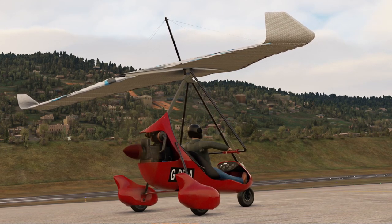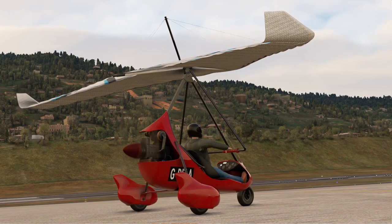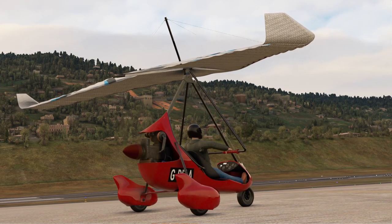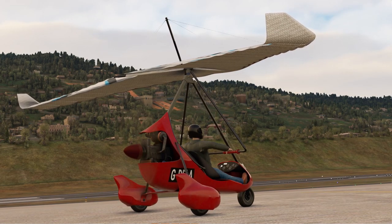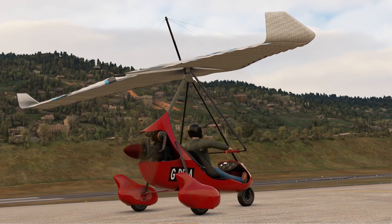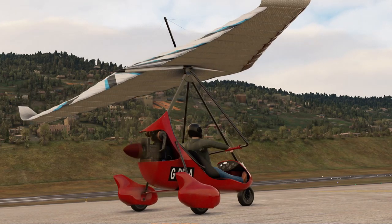Now this to me would point to something pretty depressing. They've ported over a flight model from one of the default Microsoft Flight Simulator aircraft, and that is not up to scratch. Unless I'm missing something, I cannot see any way for yaw to take effect. There's no rudders. Sometimes in these aircraft you have rudders on the back of the gear around this kind of area, but I'm not seeing that. I'm also not seeing the nose wheel move, so something doesn't add up there in my opinion. Roll of course works, and you can see our wing up there twists in response.